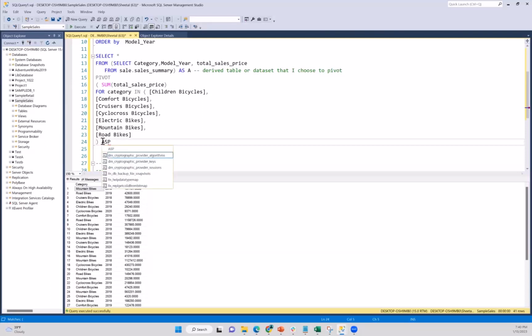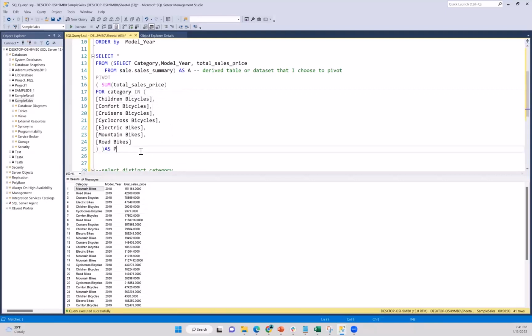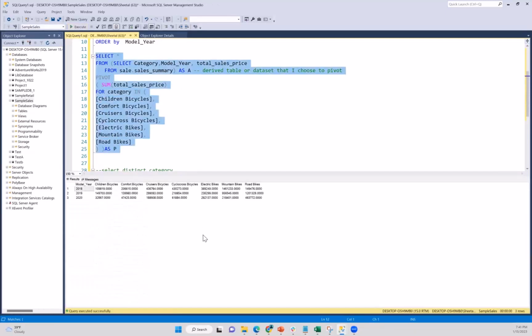I'm probably missing a pivot. There you go. This is the bracket close for this, and for category in, I'm just checking my syntax there. There you have it. And now when I run this query, look at that.